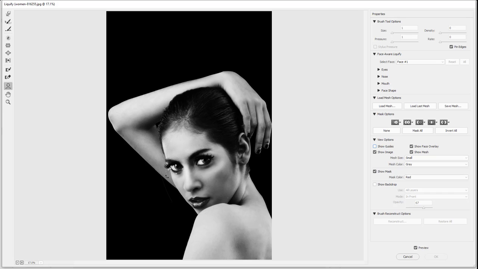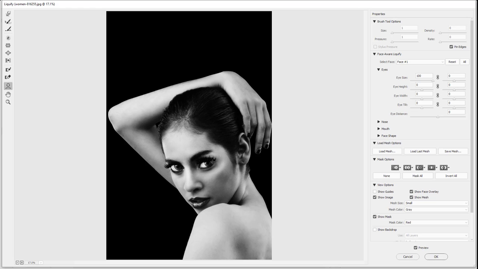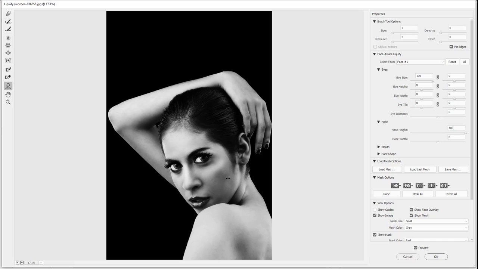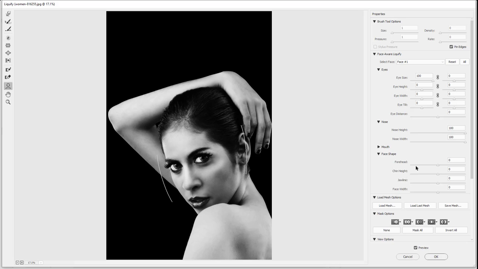So if we take our face tool, we have some controls right away. We can do things like mess with eyes, which is quite upsetting. Noses, also very upsetting. So you never know about that. And those will change according to your face aware Liquefy. You can see that you've got things like your face shape. You've got your forehead. You can increase that. Chin height. You can mess around with that. Now it's doing its best. Her shoulder's blocking it. Jawline, which I've missed, which will shrink or grow her jawline. Her face width, which you can increase or decrease as well. So you can do some absolutely horrifying things to your subjects.